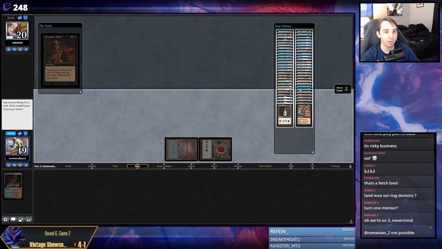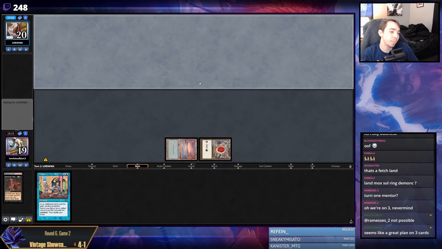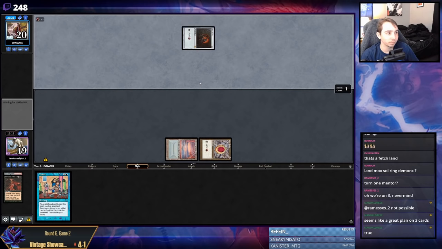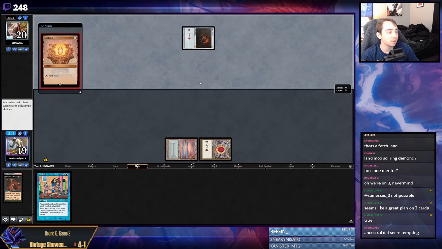This Tinker is better than Ancestral. Tinker in this situation is better than Ancestral. True or false? True or false? True or false? True. All right, that's my plan. Cage or Soul Ring? Soul Ring.